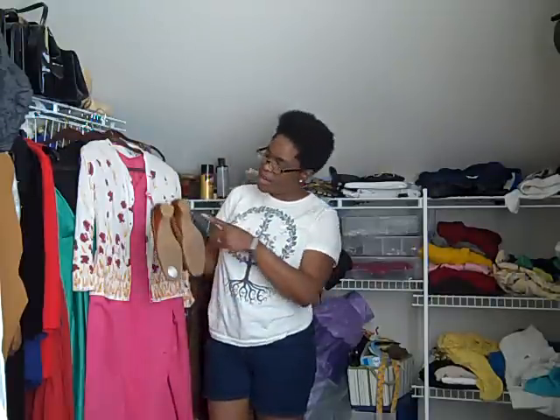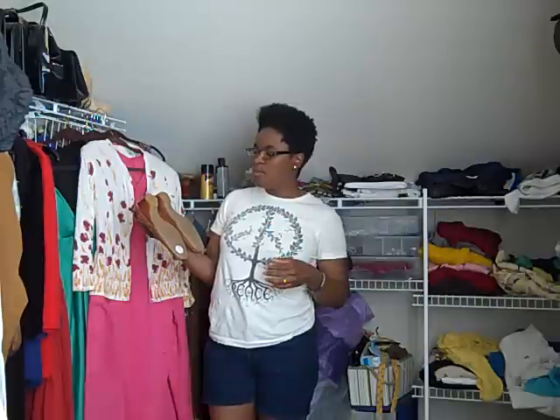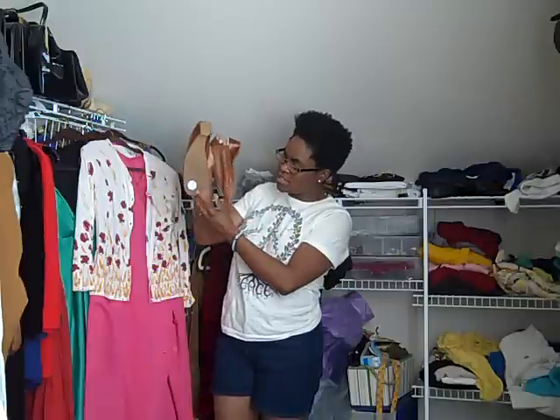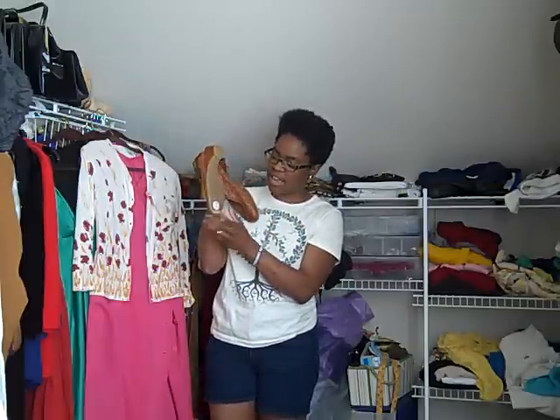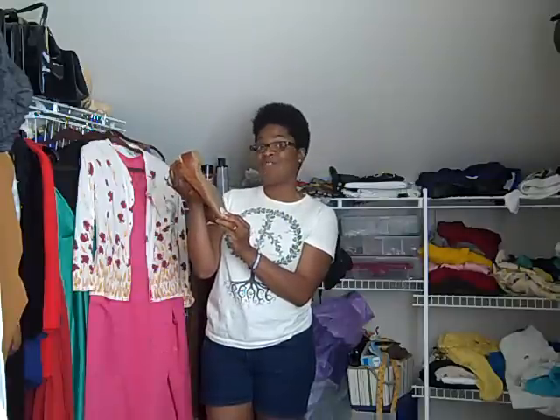These shoes I got at Joseph's Coat last week — they're called Piccolino. They didn't appear to have a size, but on the bottom they have a 38, which is roughly an 8.5 to 9. I normally wear a 9 but I tried them on and they fit. The Nordstrom tag is still on the bottom in great condition — the original price was $139.95. Joseph's Coat had them priced at $14 and I got them half off for seven dollars.